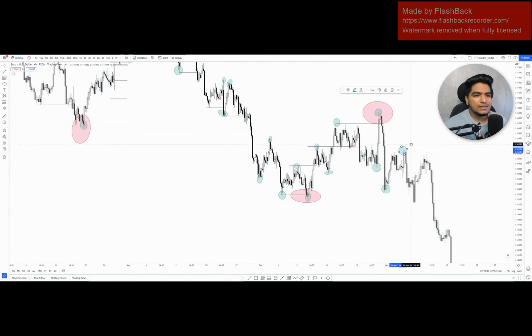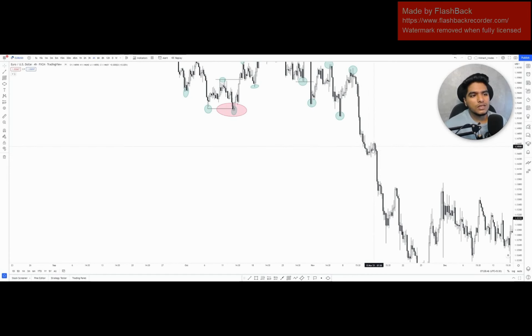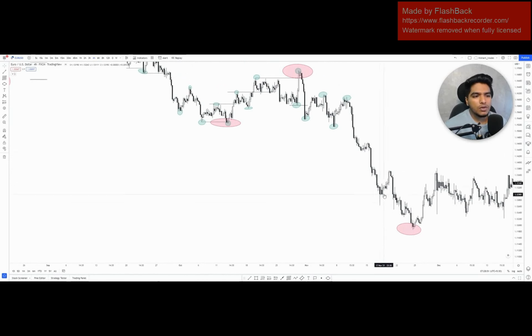And this thing continues. You can see how beautifully once your structure realigns, every time it has to follow. You take out this low with the body closure, not over here, but over here, you got a body closure, and then you got a retracement. You come to your premium area, mitigate, and then again you start dropping. Now, this is not a considerable pullback because of the way it's formed. It mostly looks like a consolidation. So from here, you start getting a true pullback.